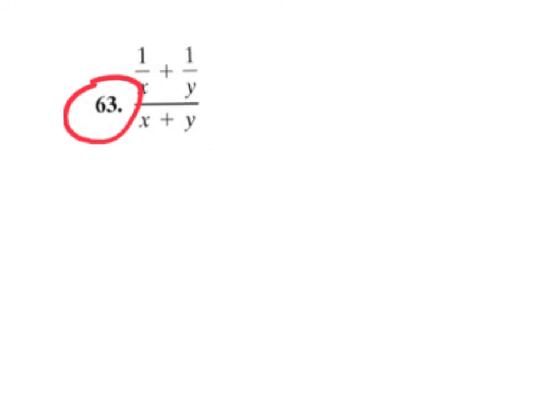So if I do that, I'm going to have 1 over x, and I multiply that by x. Remember, that's on the top. But I also have to multiply it by y. Here I have to multiply by x and y. The y has to get multiplied by x and y. And the x has to get multiplied by x and y. Okay? So now, if I go to the top, the x on the top that I'm multiplying by will cancel the x on the bottom. And the only thing left there to multiply is 1 times y, which is y.